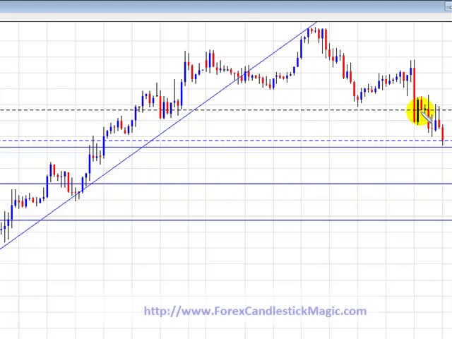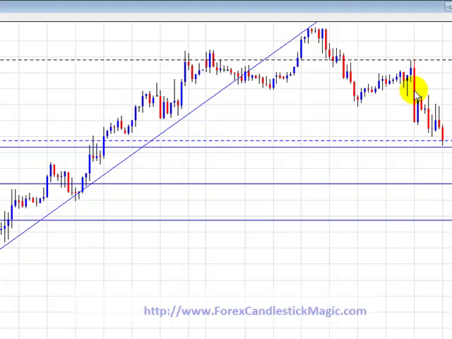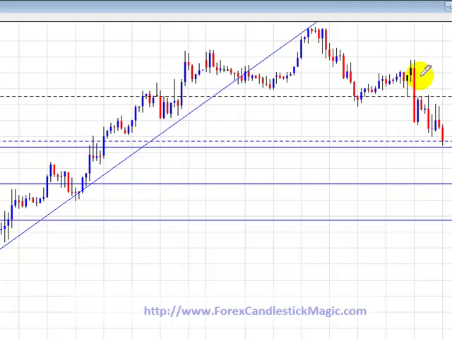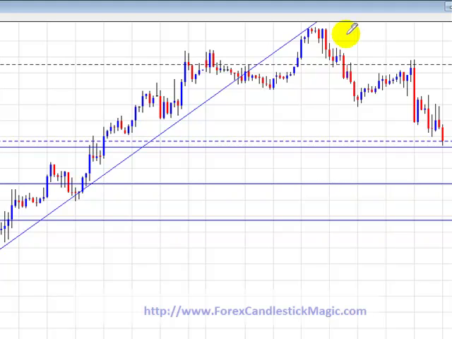So if, for example, you place a trade here, that's I think close to 175 pips. So as you can see, the profit is 175 pips, and the risk would have been from this to this, which is 75 pips. So for 75 pips, you're going to make 175 pips. That's a risk to reward ratio of how much? 2.5 times. So this is a quite good setup and quite powerful.